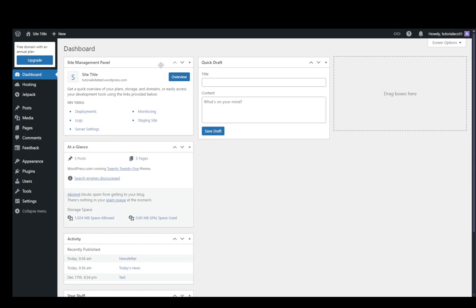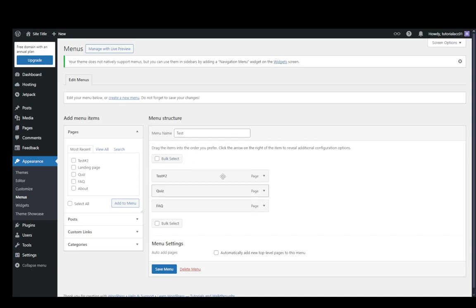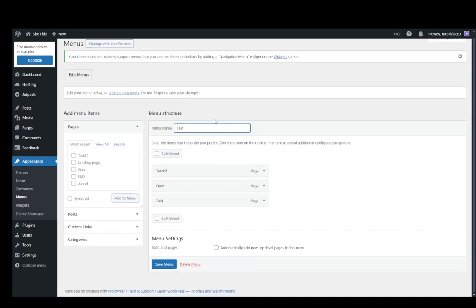Now, firstly, what you need to do is go into Appearance, then click on Menus, and from there you'll see all the menus that you have. As you can see, I already have a menu that has been created, and for some reason these are the only options that I have for this menu. I cannot change any other menu options, such as setting it as my primary menu, which is blocking me from actually using it as a menu on WordPress itself.